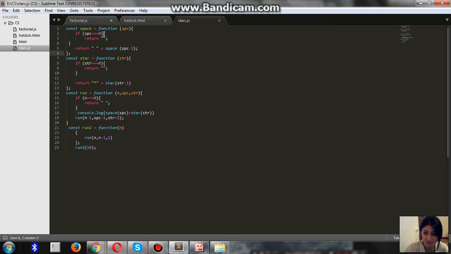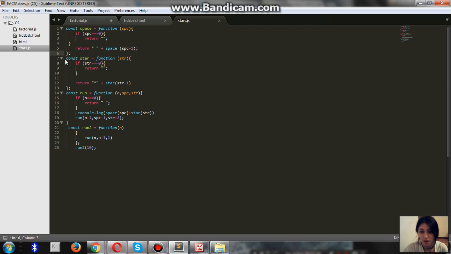And if space is not equal to 0, it must return space plus space, space minus 1. When I call space with 4, it will print 4 spaces. So when I call it with a certain number, it will print that many spaces for me.